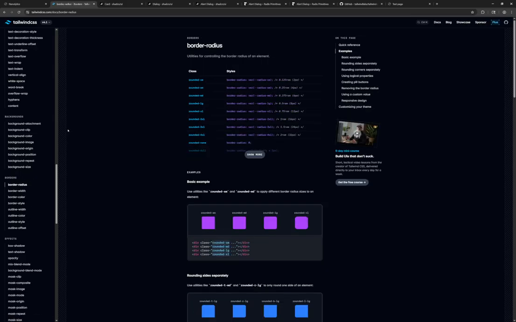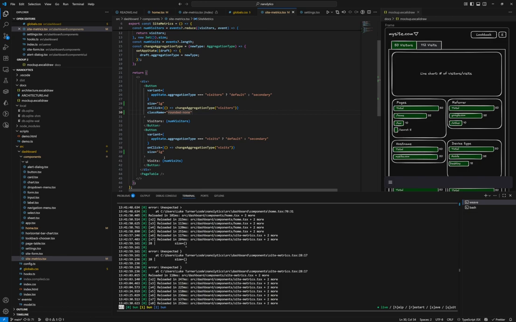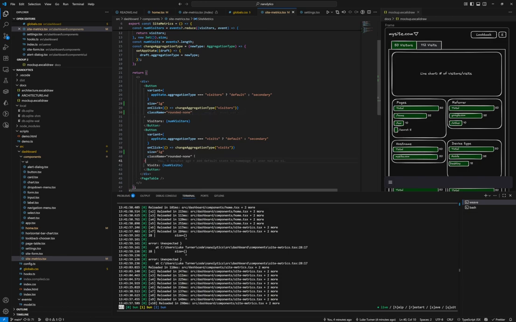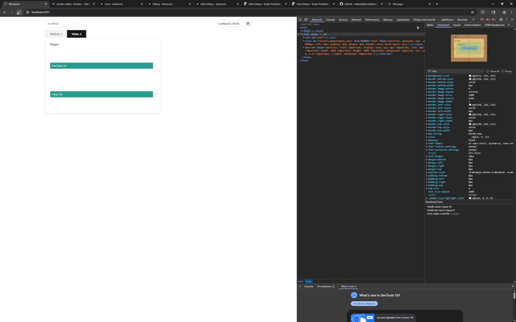Border radius, rounded none, I think is what we want. So let's do that. Rounded none. Same thing down here. Yeah, so now we've got two perfectly square buttons here.